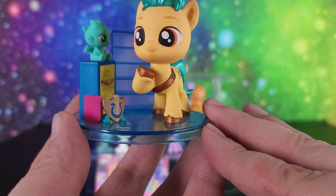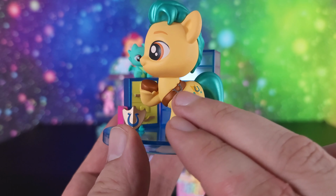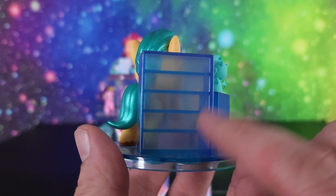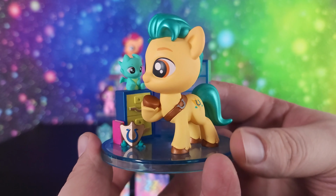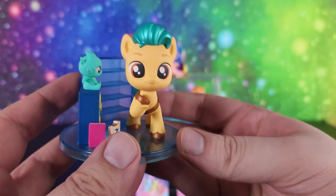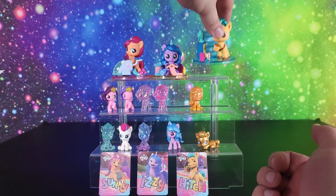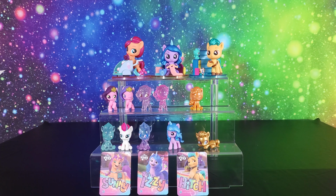Little filing cabinet with his shield. And then we've got his cutie mark, and he's got his little strap. I love his little hooves. His hair is also pearlescent. Got this little bookshelf back here. So cute. And there's little Sparky. Aww. These are amazing. I love them so much. These need to be available in the United States because they would sell so good. How many of you out there want these?